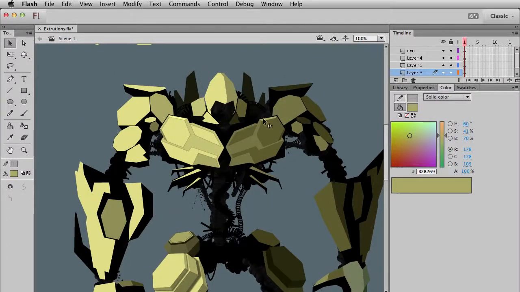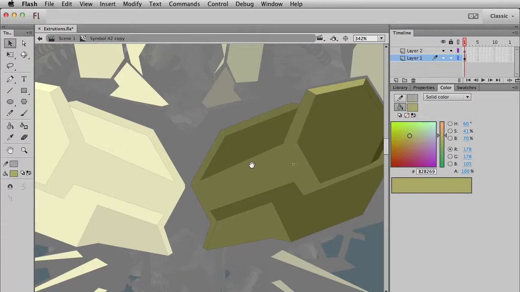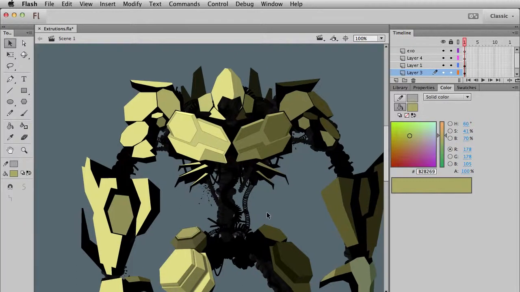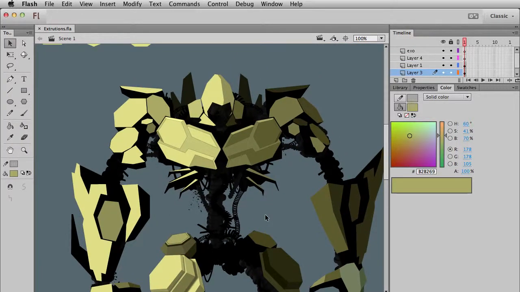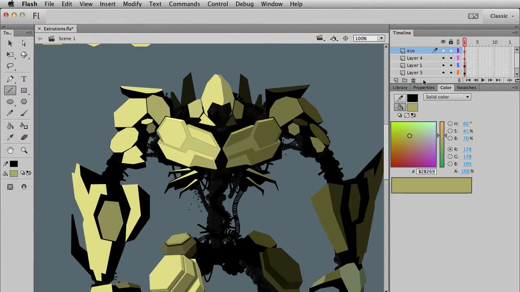Okay. I do like that little bit of highlight over there. So let's see if we can keep that going just a bit. Let's do one more of those. Okay, that looks good. And if you want, you could always set this back to being kind of high, or 100% on the alpha.